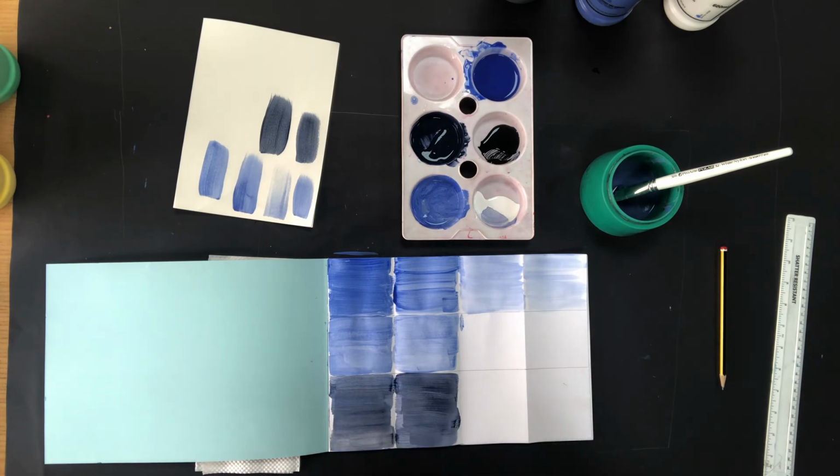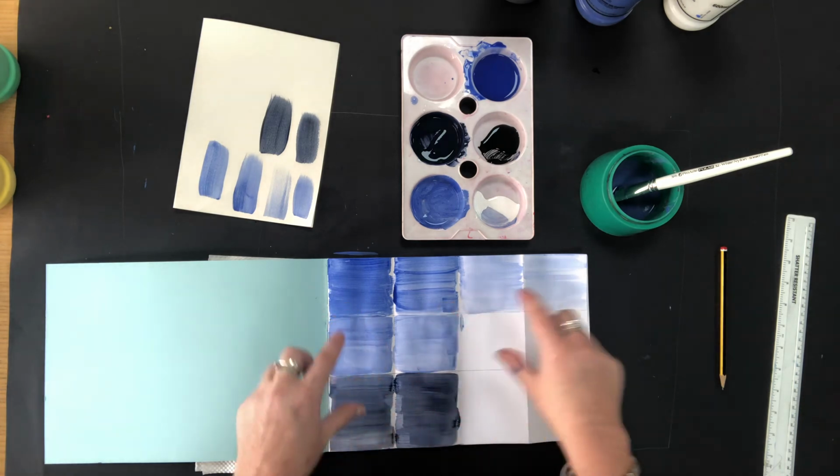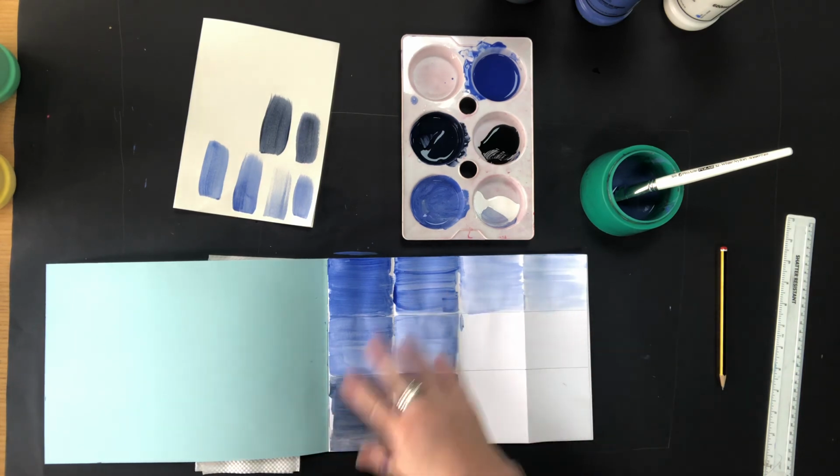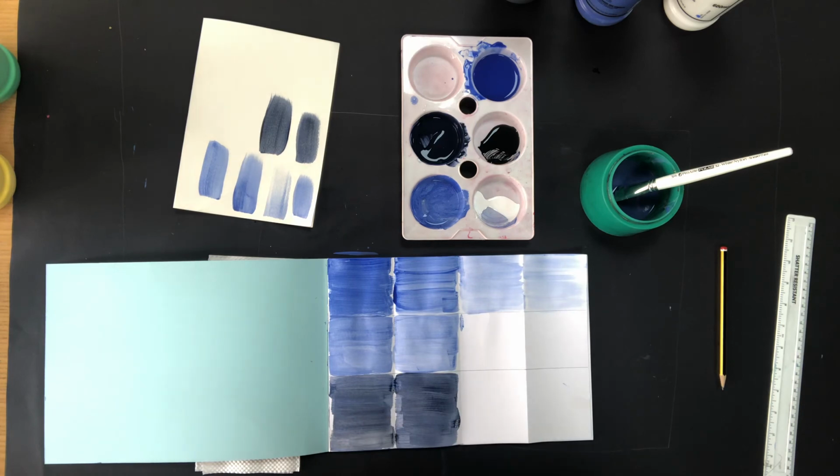So it's important, if we want our paintings to be realistic, that we learn how to make different tones of a colour. And to do this, we make tints, which is when we mix a colour with white. We make shades when we mix a colour with black. And we make tones when we mix a colour with water. And together, we can make different tones of a colour.